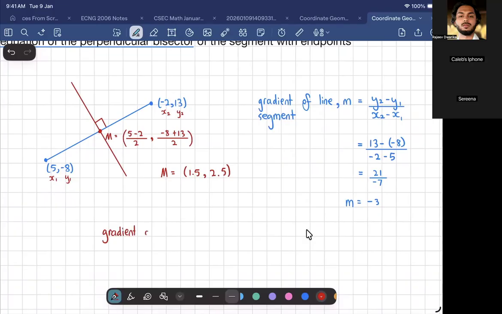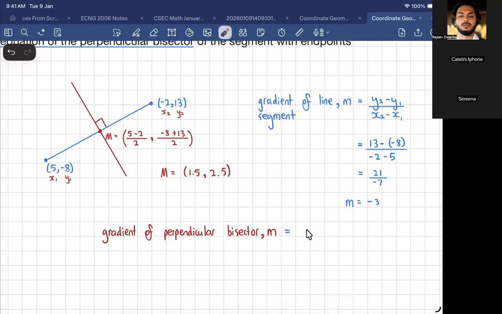Minus 1 over 3. Let me take my time, right? First things first. This is the same thing as minus 3 over 1, right? So you want to flip it first. So it's now going to turn into minus 1 over 3. Yes, sir. Then you want to do what next?